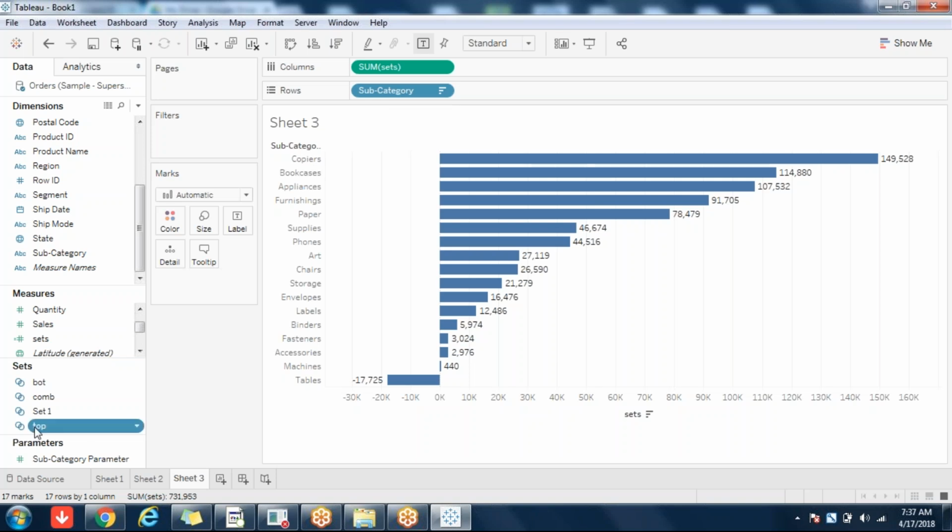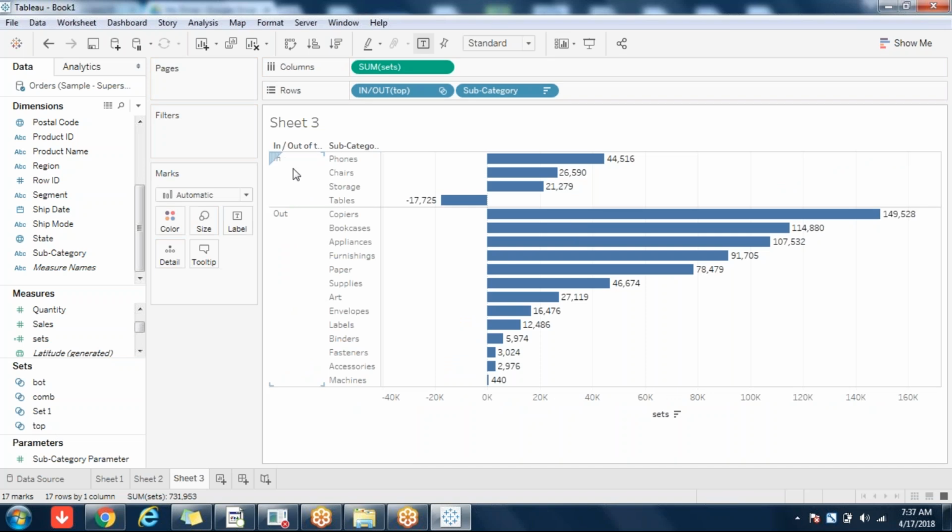Because this top will contain those top dimension members which are from subcategory only. So we know that this is equal to phone, state, storage, like that. If you pull in some other region or some other state, it will show wrong numbers. Okay, don't do that. Anyway, here you are seeing profit. How to cross verify? I'll pull in profit here. This is what I'll do.